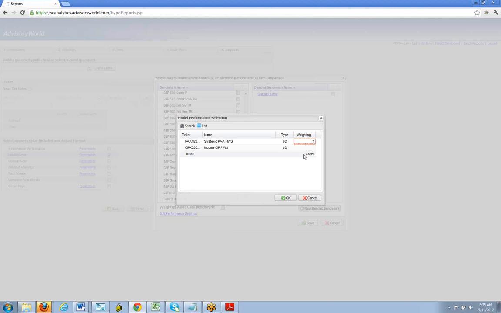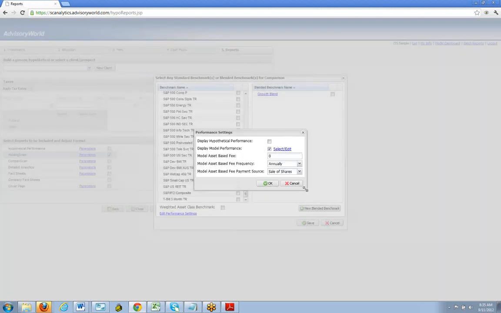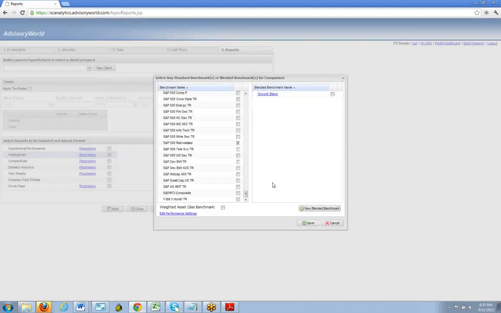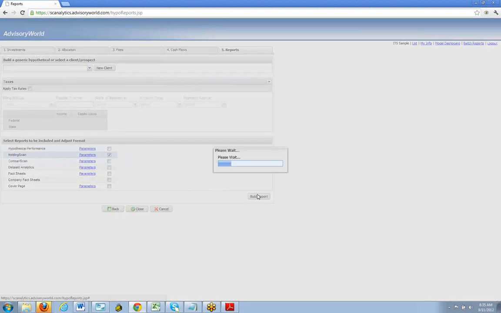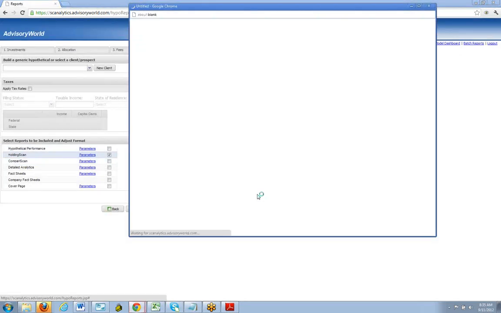And this is 70%. This is 30%. I could even show them side by side, hypothetical and model, if I'd like to, but here I'll just do the model performance. Now compared to the S&P 500, here's how this 70-30 blend lined up.